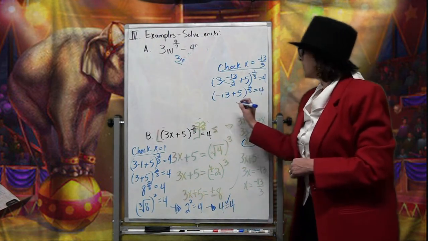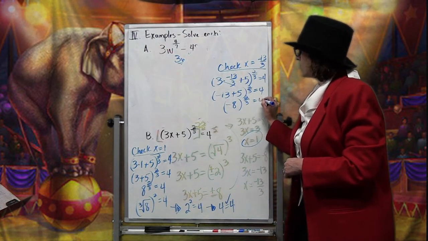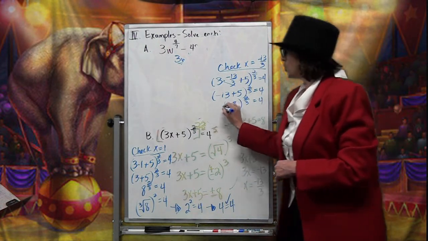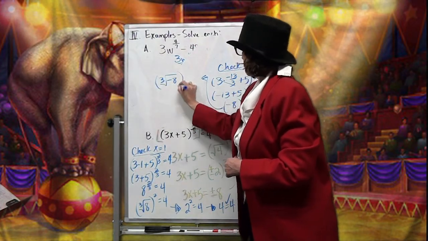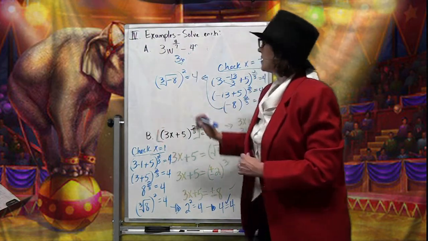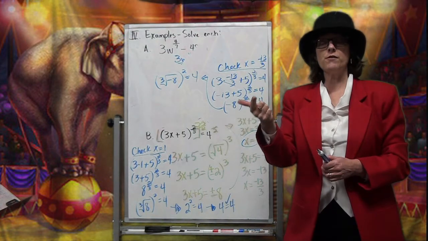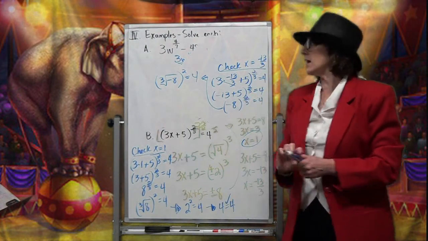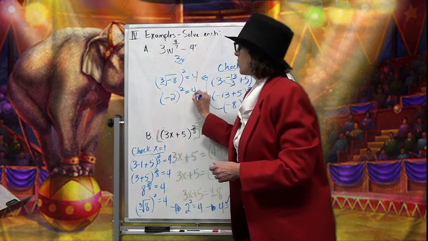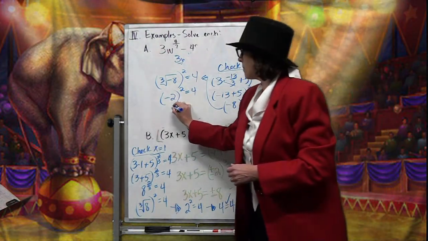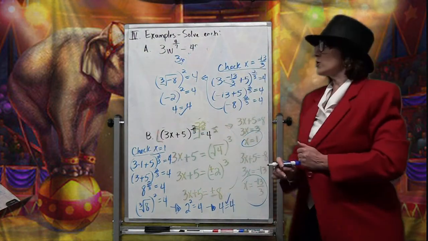Now, negative 13 plus 5 is a negative 8. I'm going to take my negative 8 and raise it to the 2/3. And that means cube root of negative 8, which means what would I multiply by itself 3 times to get a negative 8? Well, negative 2 times negative 2 is positive 4. Positive 4 times negative 2 is a negative 8. So the cube root of negative 8 is negative 2. Now I'm going to take that negative 2 and square it. Negative 2 times negative 2 is a positive 4. So sure enough, it works. So both of these are solutions.